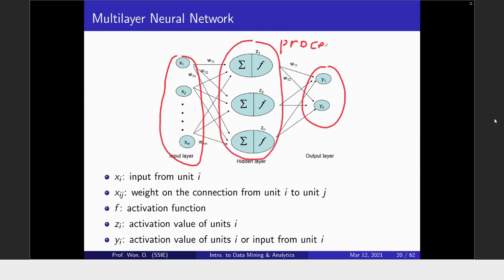Some very complicated calculation is done, but it's not easy to see directly, and that's why we call it the hidden layer. These are very important, major calculations, but they are hidden between our input and output. For example, x1 to xm in this case are the input layer, and there is input from the units, for example, unit 1 to unit m. And this wxij is the connectivity weight to the hidden layer.